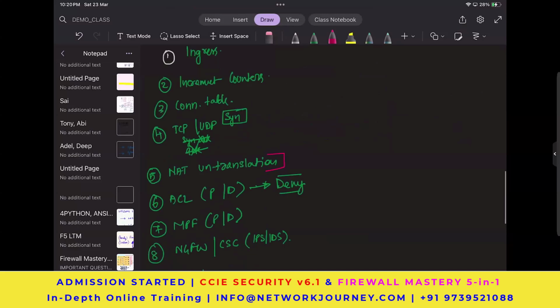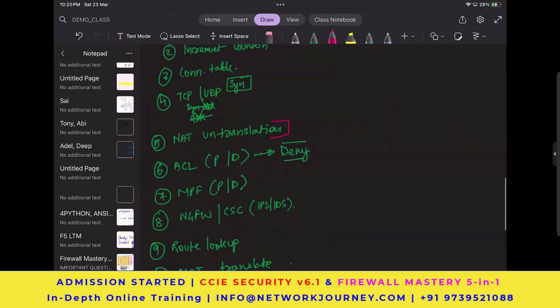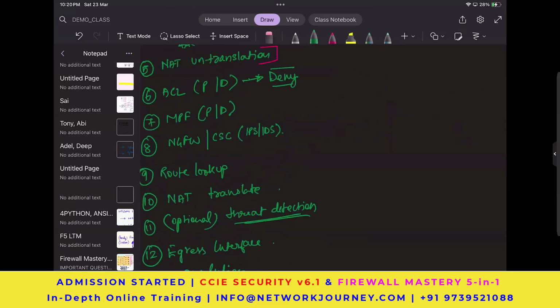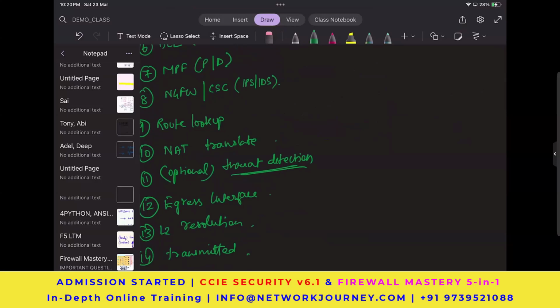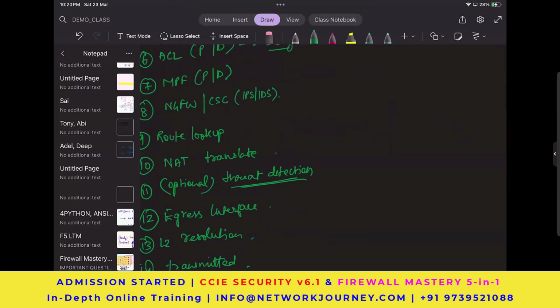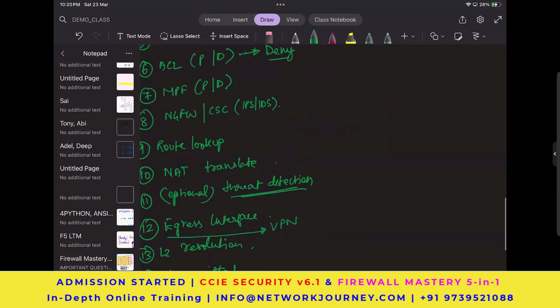Where is VPN? Did I not write VPN? Okay, here the VPN thing comes over here. Somewhere, let's say, if it is VPN traffic. So VPN is very down, right?